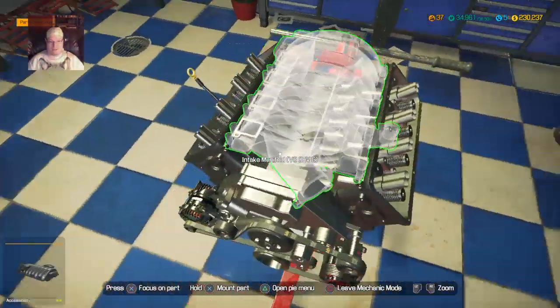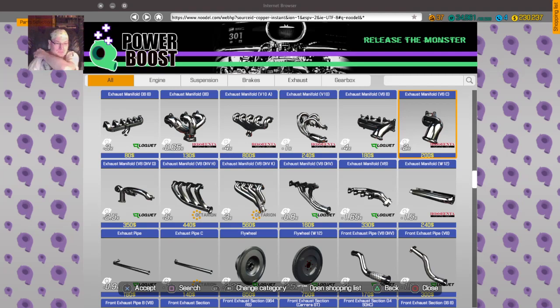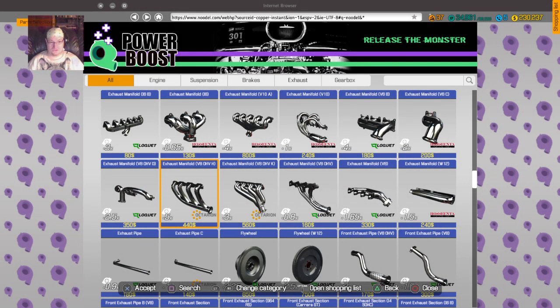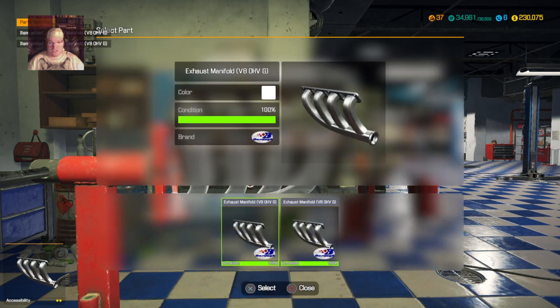I'm probably just wasting a bunch of money on a motor that's probably not even going to be all that good. How about manifolds? Exhaust manifolds. OHVG. They don't have those either. But they kind of look like these GH ones. Do the H ones work? I don't want to spend the money if they ain't gonna work. Plain V8 OHV, OHVK. It seems like there's parts in the games for motors that you can't even build yet, which is weird. Okay, exhaust manifold, OHVG. I guess we'll just use the stock ones.